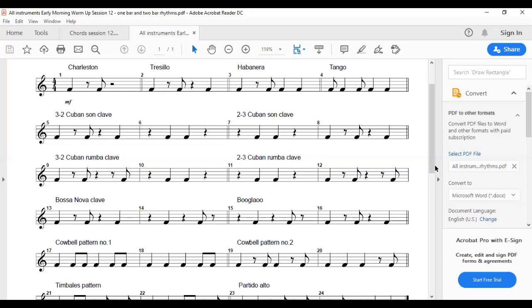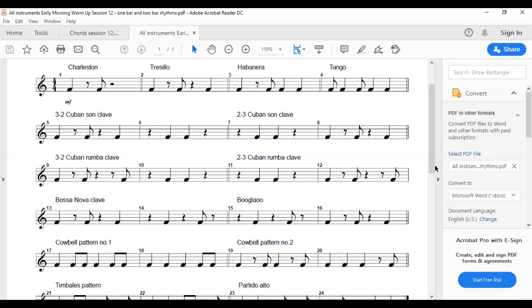And now let's move on to the rumba clave. The only difference between the Cuban Son and the rumba is that the third beat is one quaver beat later. So just a slight delay on the third beat.